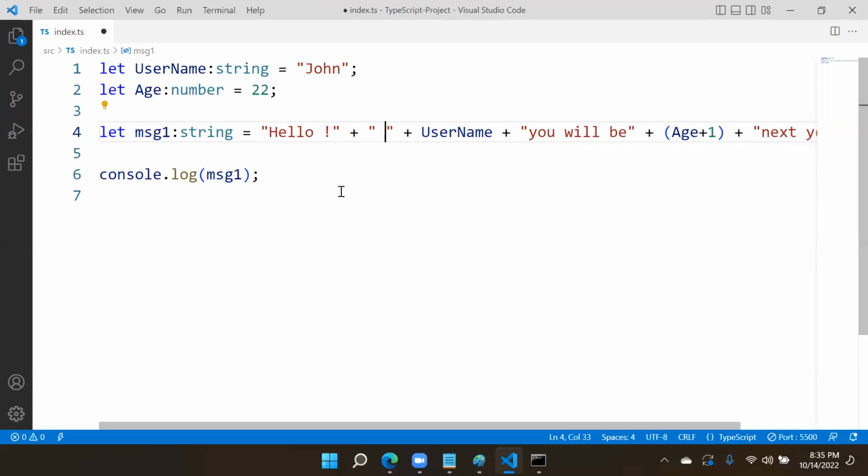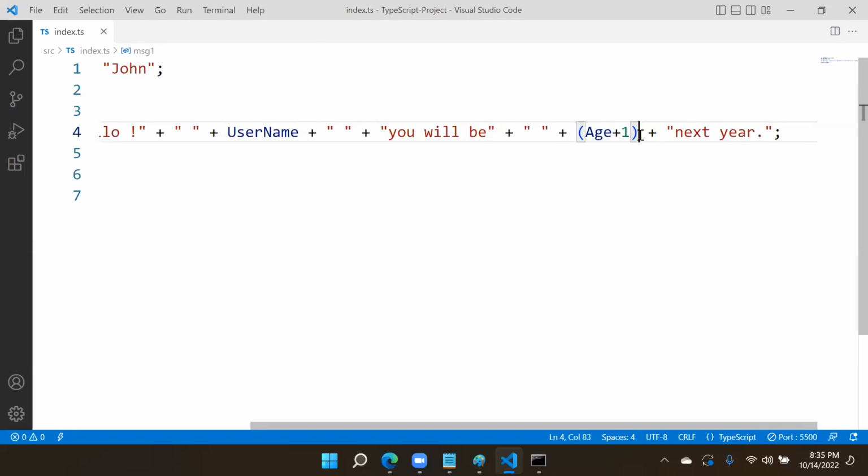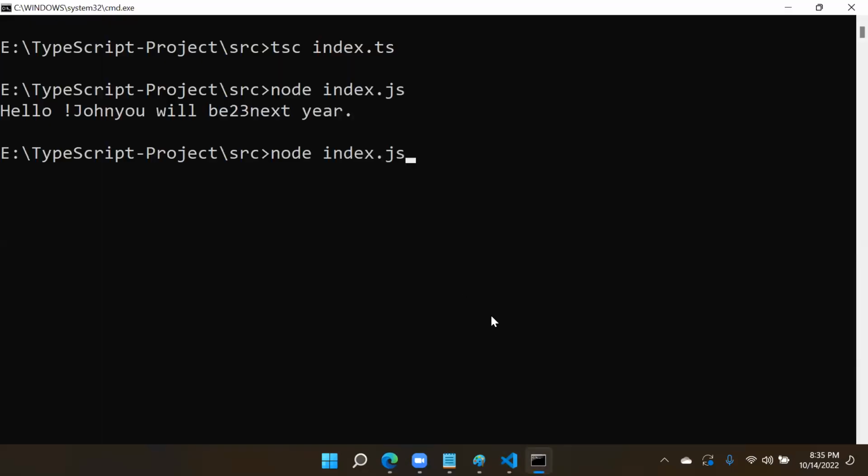Am I right? We concatenate with a blank space. After username, again a blank space. After you will be, again a blank space. And after age plus 1, again a blank space. A lot of concatenations.